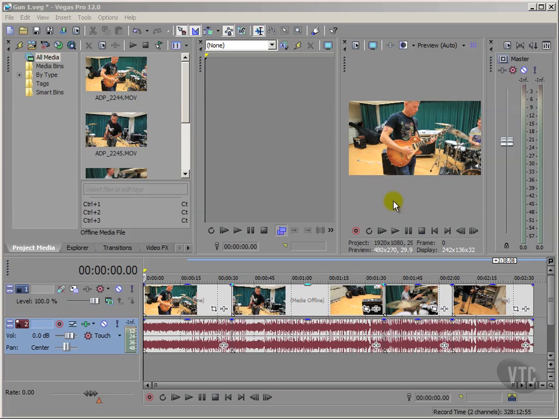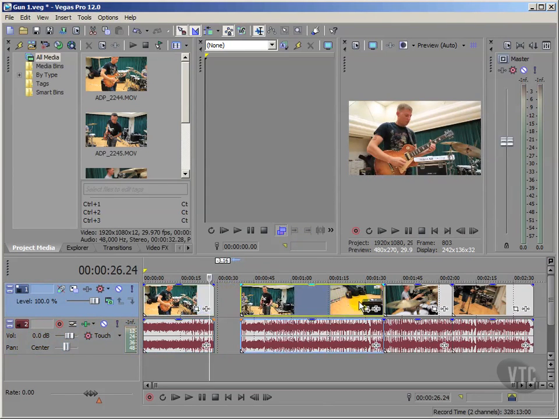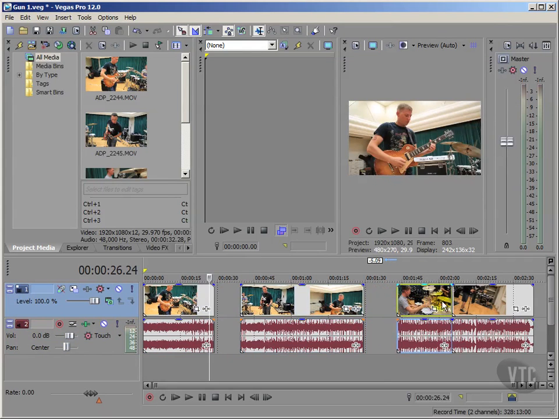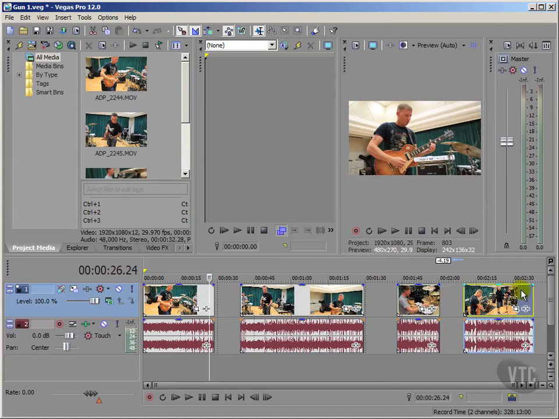I can also rename a project if I make any alterations, or even as a backup copy for safety reasons. So what I propose to do is, rather than save this project again under a different name, i.e. renaming it without making any changes, I'm going to quickly trim the ends and the beginning of these files. Now, we are going to look at trimming in more detail later on, so just bear with me whilst I trim the ends and the beginnings of some of these files. Well, actually, I think I'll do them all.